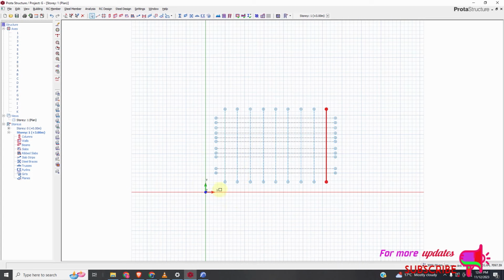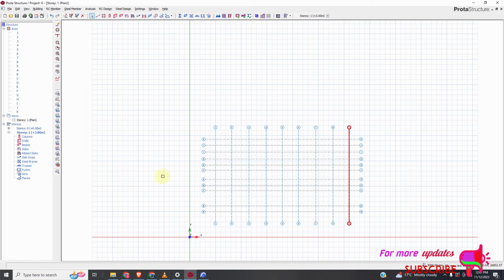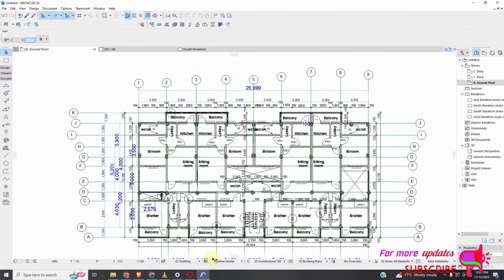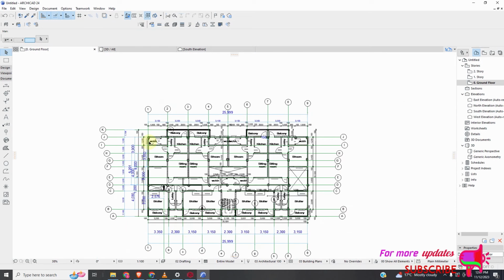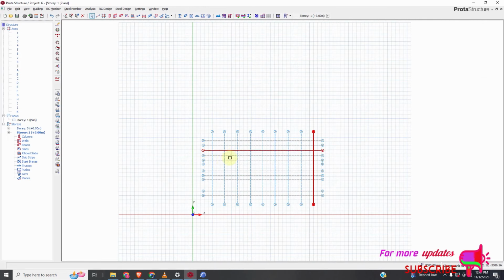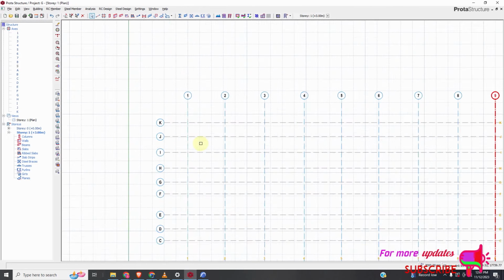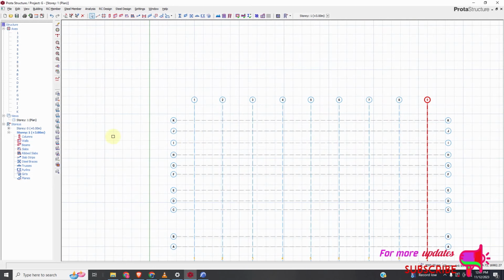So we can now place the position of our columns. My first column will be right here. My column should be, let's say, 300 by 450, because this is a G+4 building. So the columns have to be able to hold the load of the structure.